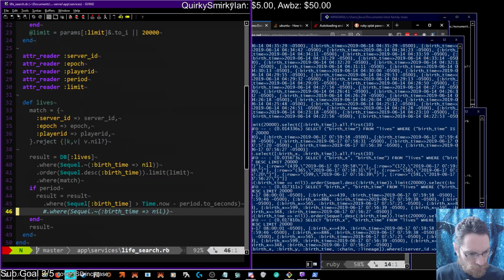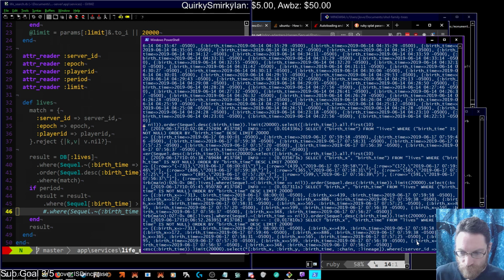Live search. But for comparison purposes, I think we need the context of a full where statement. Is this default to seconds?